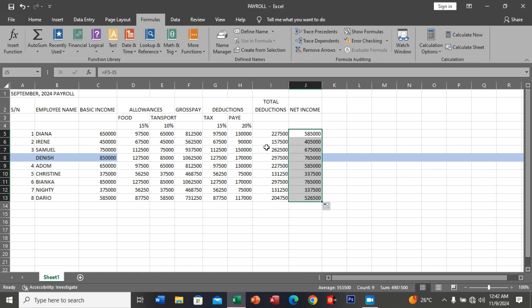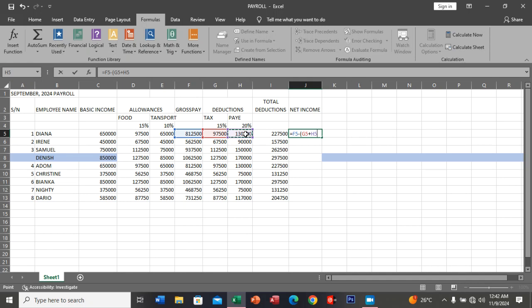But sometime, let us take this serious. Sometime they may not give you this option of calculating the total deduction. So what are you going to do in the formula? When you are not given that one, this is what you can do. You can say equal sign, then the net income is equal to the gross pay, which is this one, minus, then you open the bracket and you add this G5 plus H5.